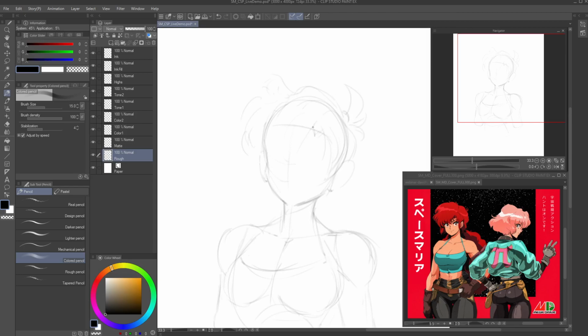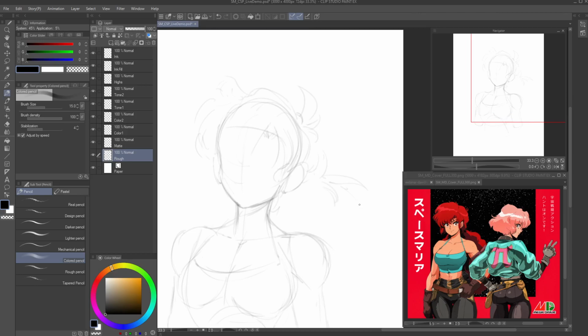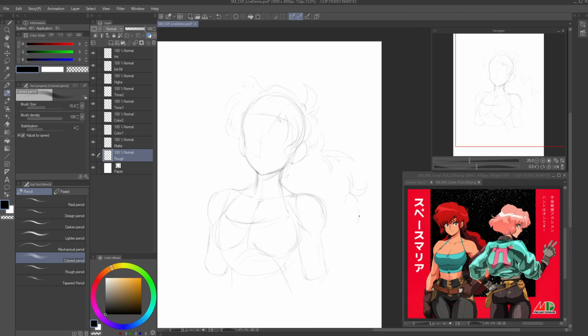Now, since I got this Cintiq, I used to draw on an older Cintiq 21UX from like 10 years ago, and I would draw with it relatively flat. But because this guy is so big and it's on their Ergo Pro stand, which I highly recommend if you can get a handle on it, I've been drawing in a sort of vertical mode, like if I were painting on a canvas or an easel. That was difficult at first doing line work, but I got really used to it, and this is now my preferred way to draw, which is something I didn't see myself doing 10 or 15 years ago.